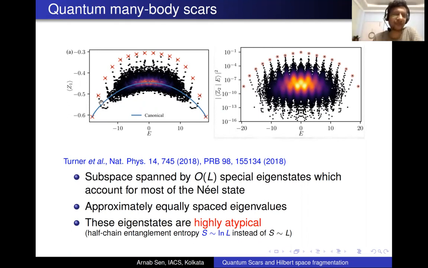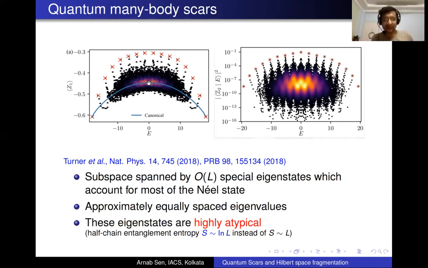So let's just focus here. You see, I have plotted some numerical data here, and I have plotted this curve here. These data have been plotted using this color density map. These warmer colors are supposed to indicate higher density of states. When the density of states is high, they fall on top of the canonical curve, as you can see from my cursor, which tells you that if you're in the high energy part of your spectrum, where your density of states is the maximum, then you satisfy ETH, which is exactly what this is.